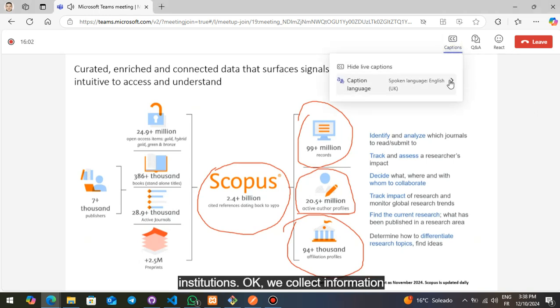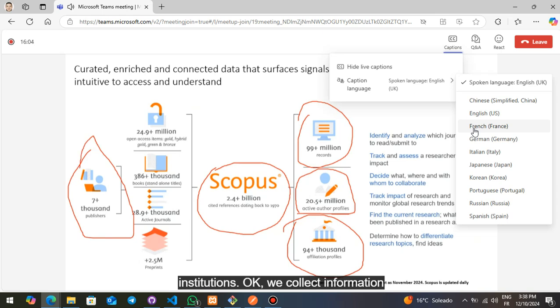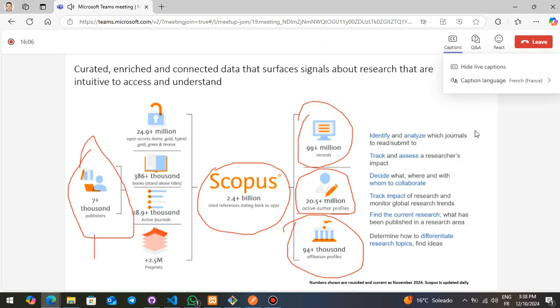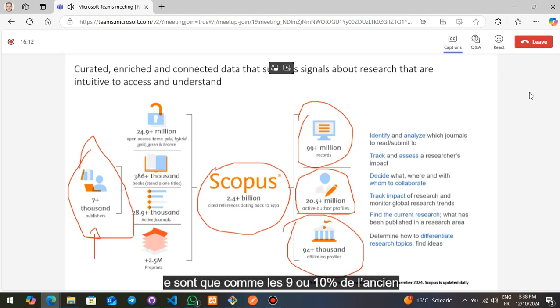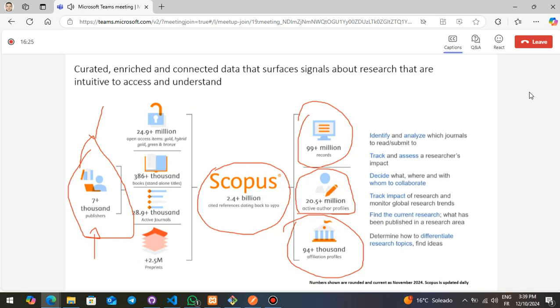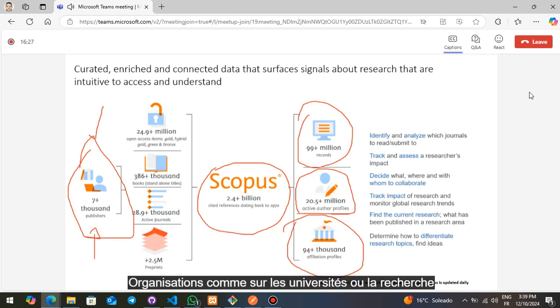Okay. We collect information for 7,000 publishers. Scopus Elsevier journals are only like 9 or 10% of all documents indexed in Scopus, and almost half of the documents came from institutional organizations like universities or research institutes.